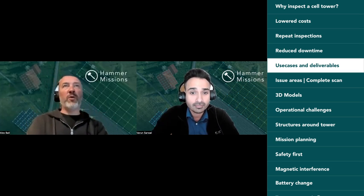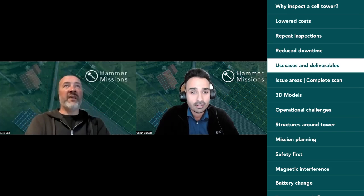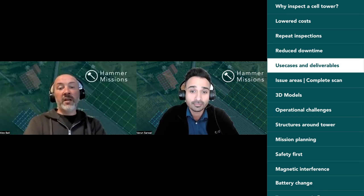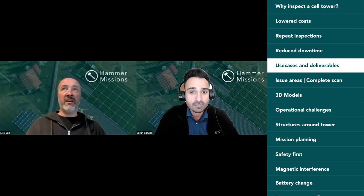Inspection wise, you could have anything from a broken antenna, broken dish, frayed cables, even the structure itself. There are big metal, large frame ones, as we've seen from clients in Africa. Most of them here are on a pole, but the larger ones are all metal. You can have degradation in the metal, and you don't want the tower falling down with all that kit on it. So it can be used for a whole host of things, anything from the communication side to the longevity of the structure itself, holding up all the equipment.